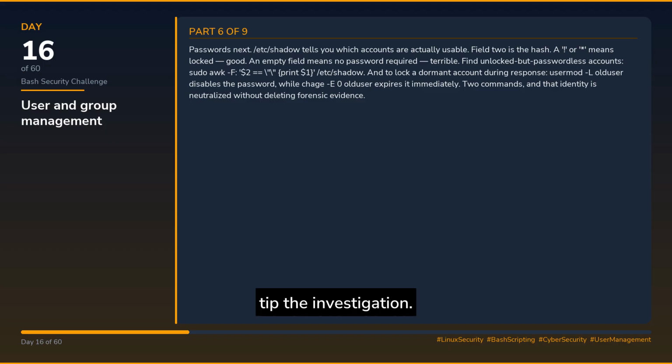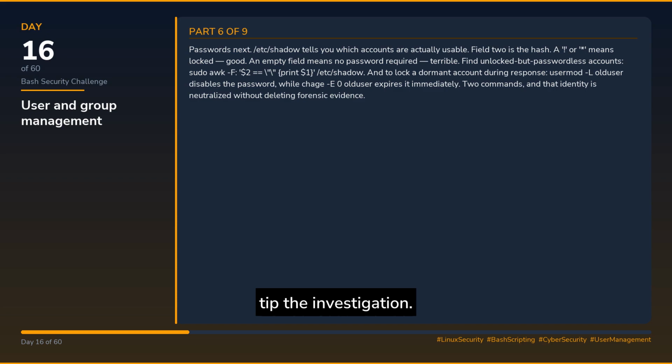Passwords next. /etc/shadow tells you which accounts are actually usable. Field 2 is the hash. An exclamation point or asterisk means locked, good. An empty field means no password required, terrible.